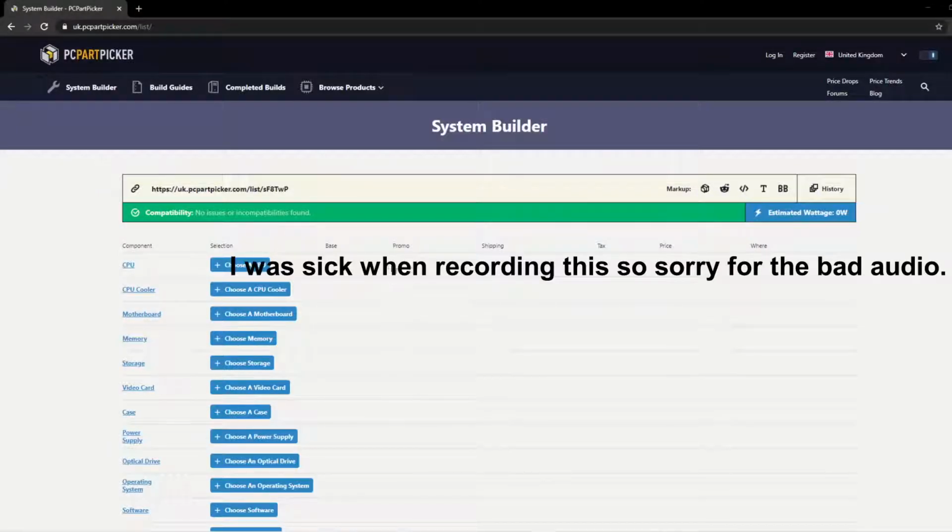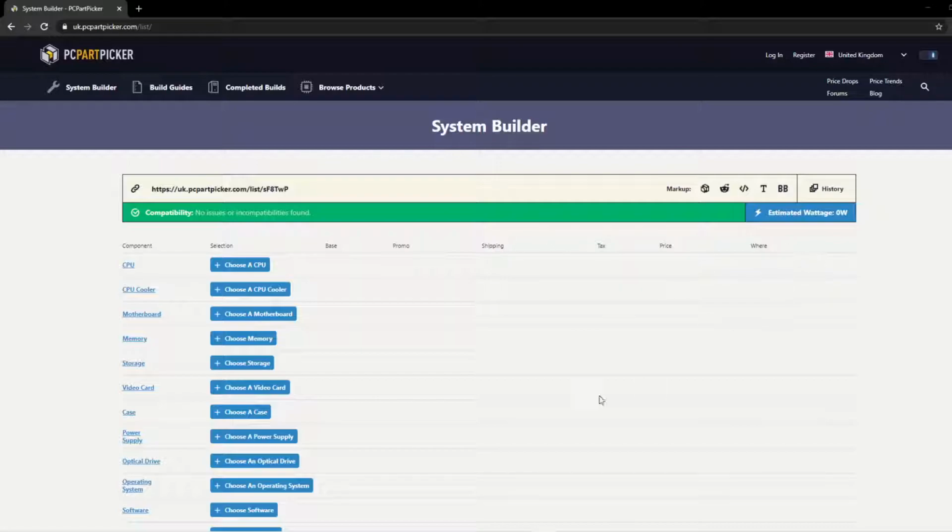In this video, I'm going to show you a £1,000 PC part picker list that you can get right now because, as you know, we're all in quarantine and basically nothing is in stock and all the prices have completely shot up. So I'm actually going to make one that you could probably get right now, with stuff that is hopefully in stock around where you live, so you can get it from Amazon. So yeah, let's just get into it.